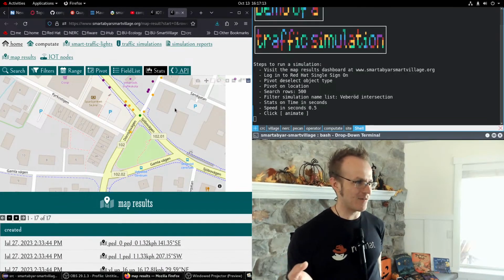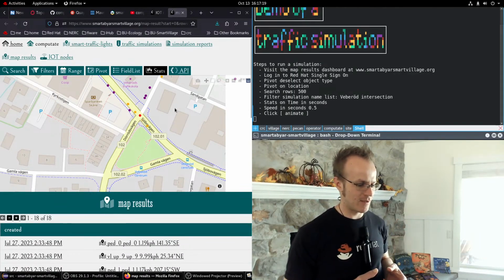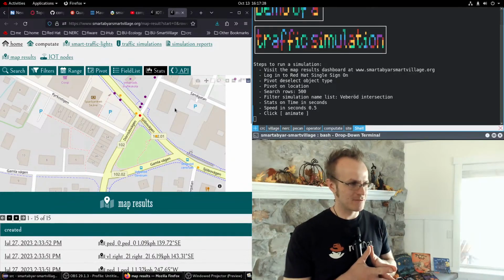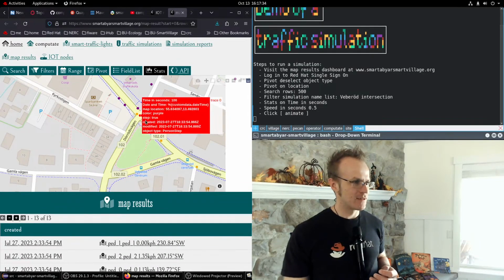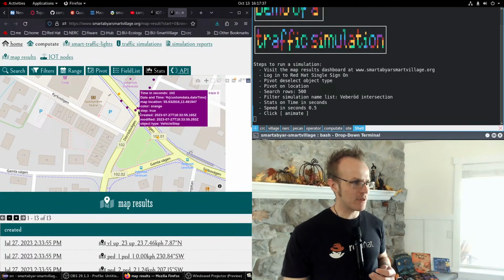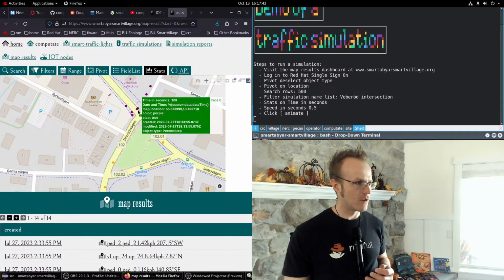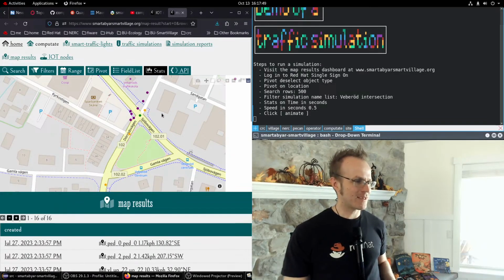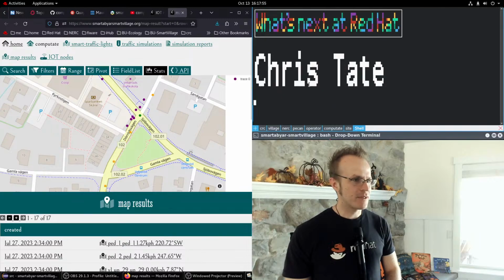So you can see how this type of traffic simulation is very useful. You can improve your algorithm by using data science like we're doing here to improve traffic conditions. So these people are crossing. So I hope that gives you an idea of what we're doing with traffic simulation. So let me continue here.